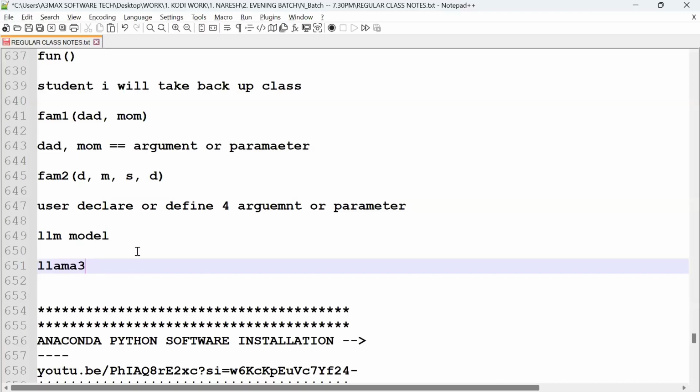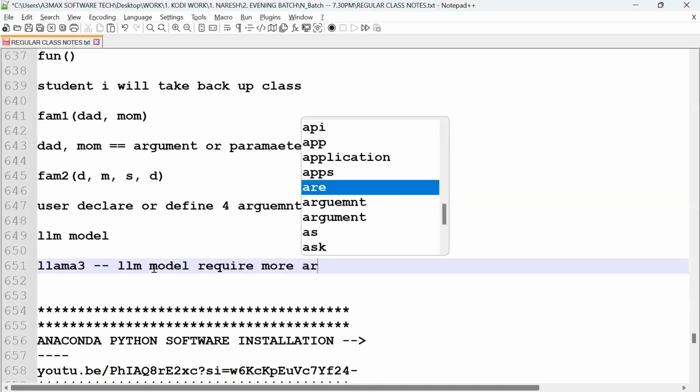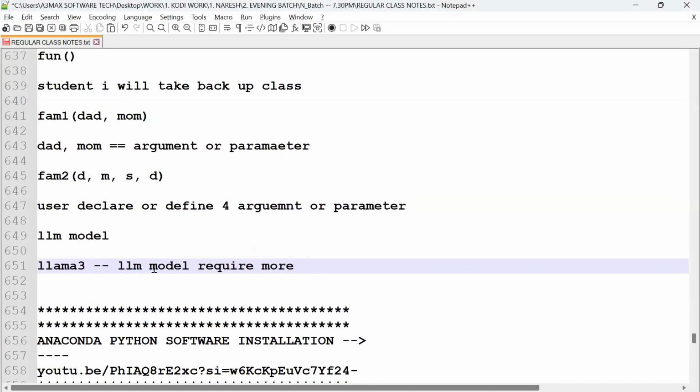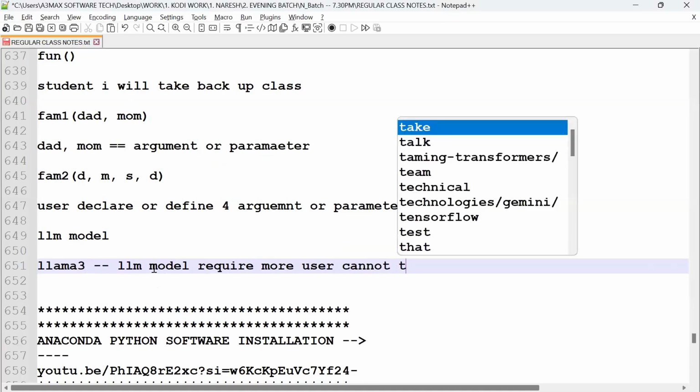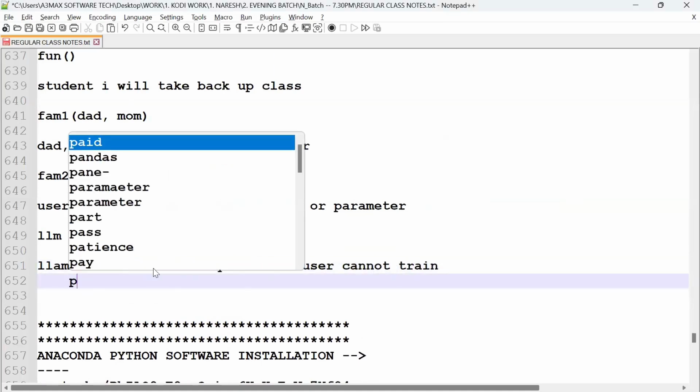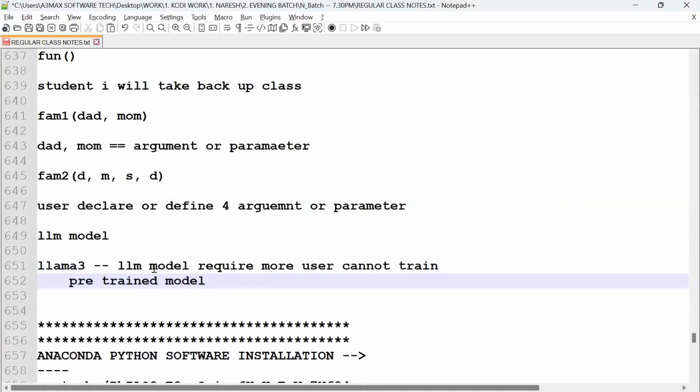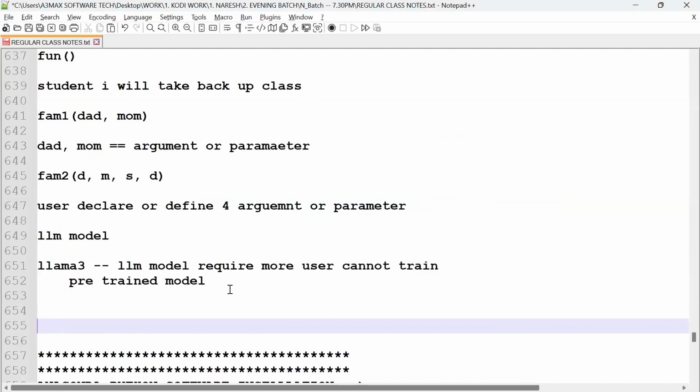That means you require a high-end system or not? How many of you are clear on what I'm speaking right now? Online team, offline team, are you clear? So large language models require more resources, so that's why we cannot train them ourselves. That's called pre-trained models. I'll explain later what is meant by pre-trained and fine-tuned.